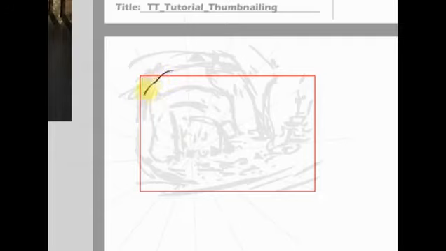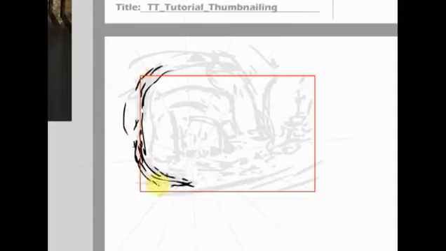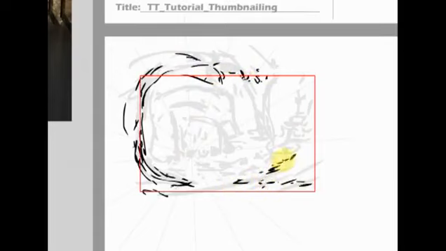I'm just gonna go very loose, and I don't wanna go into too much detail. So it looks like I'm kind of turning this into a tree that's coming down, and maybe this tree is coming down over the foreground, and some of the leaves are poking down over here from the branches. And I like the idea of there being dirt over here, and we go up to this hill, and there are these rocks.